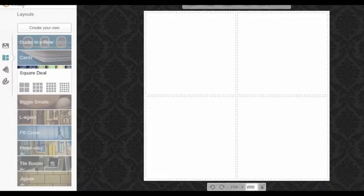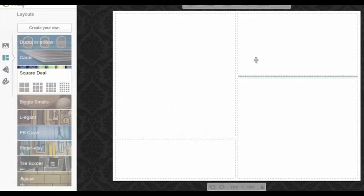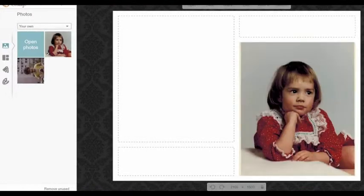So click this little unlock button so that we can change it. And we're going to set this to 2100 by 1500, and this will print it really well to a 5:7. And I'm going to wiggle these little boxes around just to make it visually appealing, kind of like that. Okay, and let me go back to my photo. So we're going to put me there.